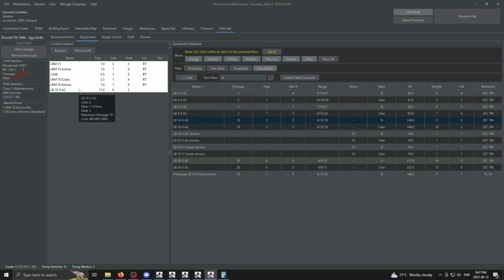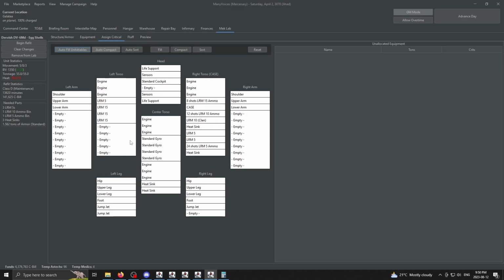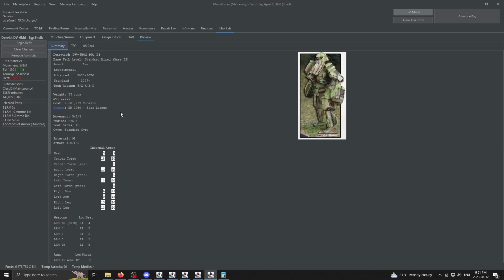If we wanted to take an LBX, we would have to remove the LRM-15. I don't think that that's worth it. Mostly due to the refit time it's going to be required in removing this. It would add another several hundred minutes to our refit. Again, I don't think it's worth it. After some consideration, I've decided to go back to the base build with some minor alterations as to where I've put the critical components. One last look at our final build here.